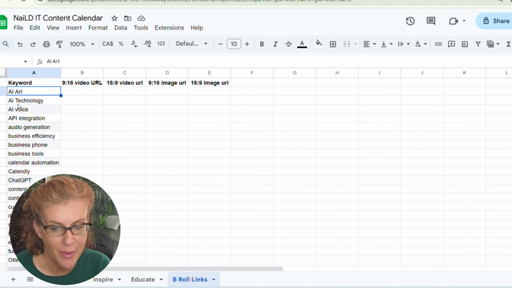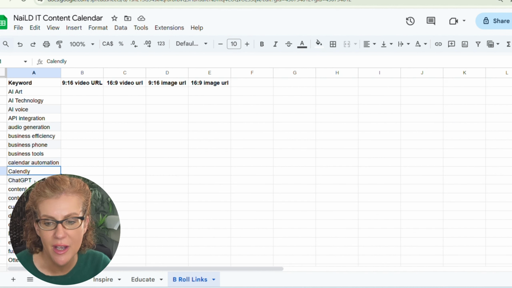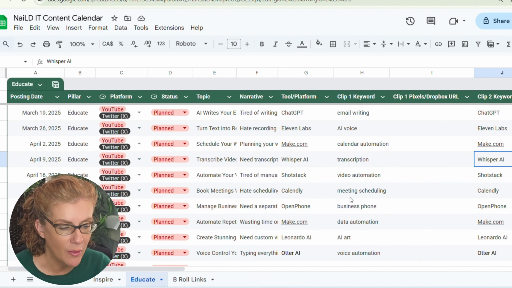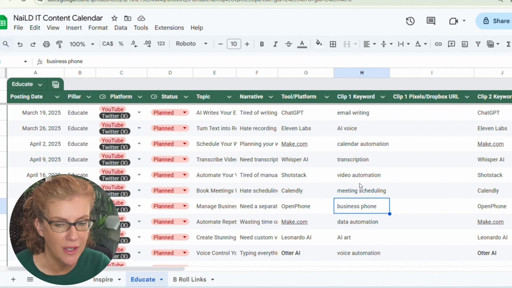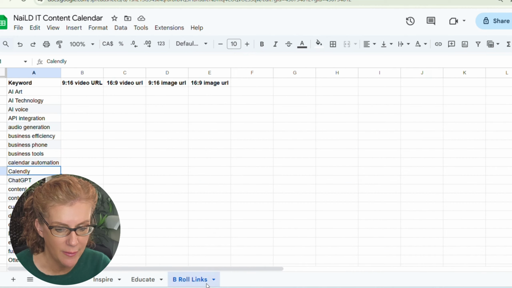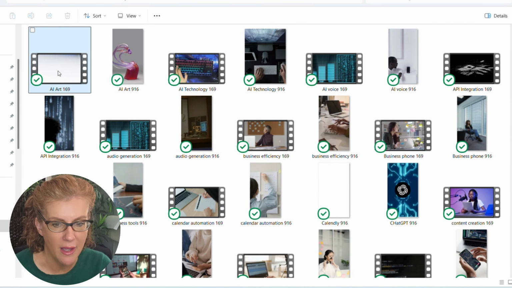I've got another tab here called B-roll link, and here's most of the keywords that we would have seen in here, right? You'll always have these keywords that you can feed in for future versions of this output, right? Because we're only doing 10. But here in my Dropbox, I've got all of the digital videos, but that's not going to do us any good. I actually need to get the links.